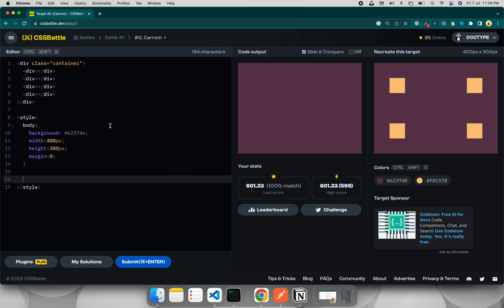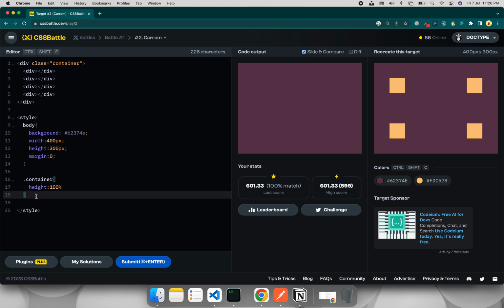So that is that. Now for the container, as you see, this is a div, right? So this is block scope. For block scope, we don't need to specify width, it will take the entire width. We just need to mention the height, so let's say 100% height, and let's just see. So now this is the container, we have 100% height.